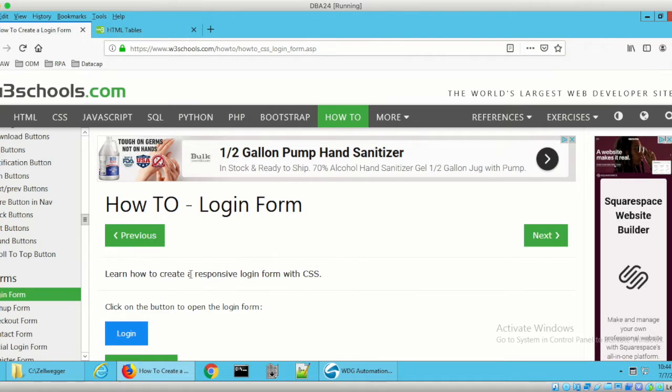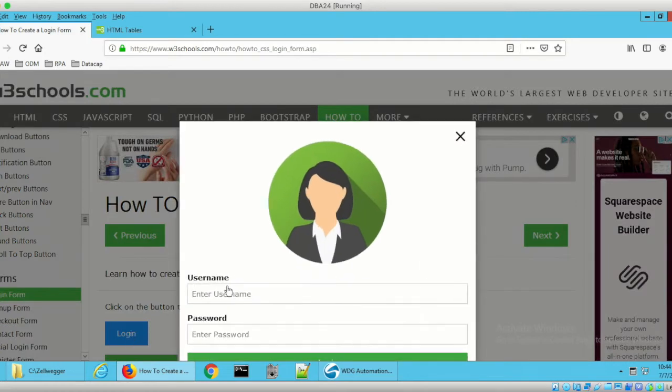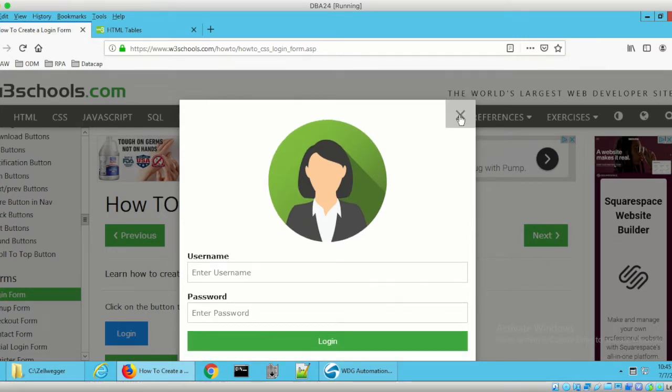The first use case is going to be automating a login screen. We'll be using W3 Schools' login page where we pop this up. The bot will automatically write the username and password, pause for a moment, and then click this login button right down here. So that's going to be our first bot.